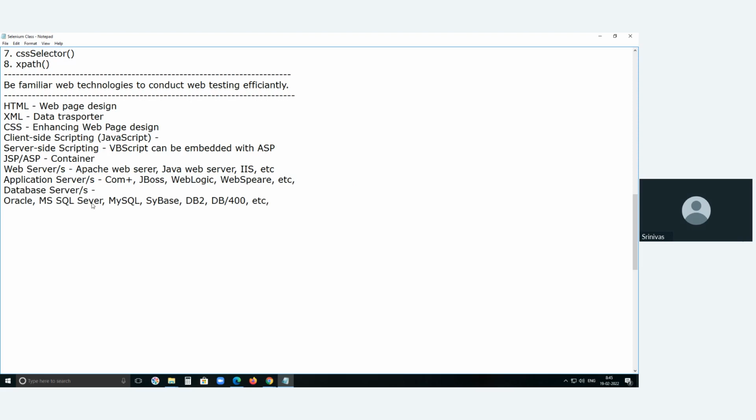Yes, sir. Suppose your company is using SQL databases. Another name for SQL databases is relational databases. Suppose your company is using NoSQL also, for example.